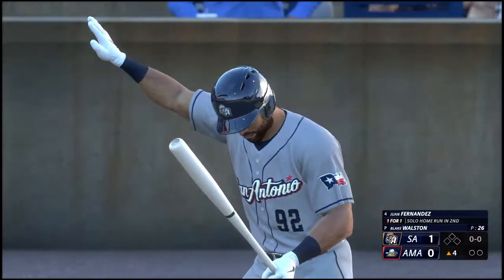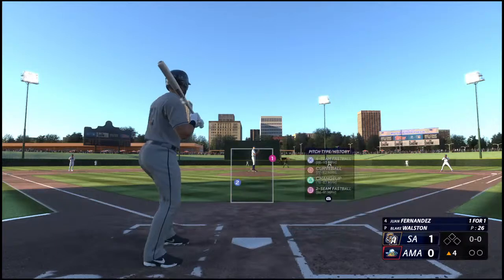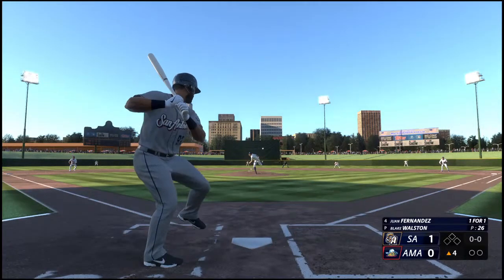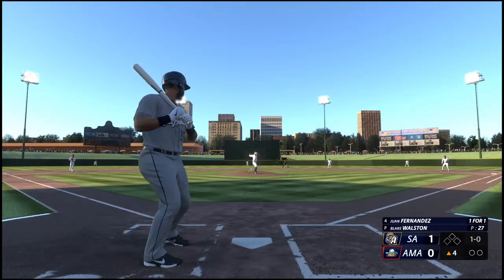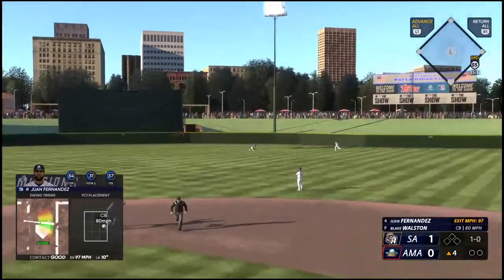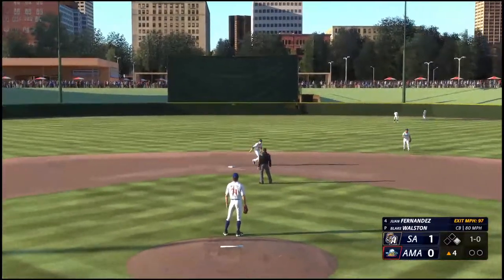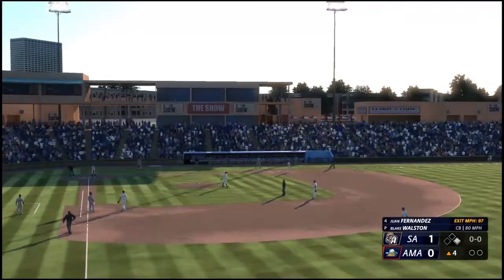Start of the fourth, and here's the first baseman, Juan Fernandez. And a pitch. Just off the inside edge. On a line, base hit. Couldn't have timed it up any better than that. Really good swing right there.